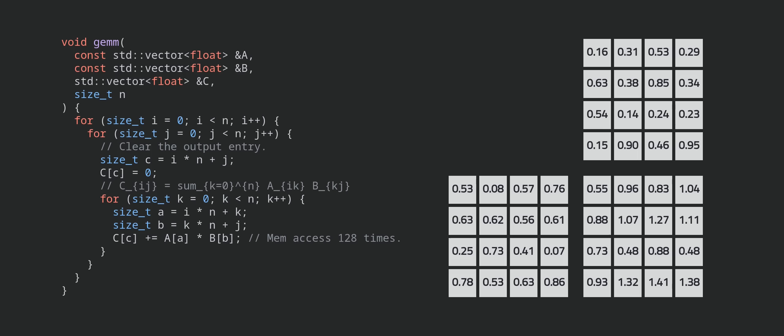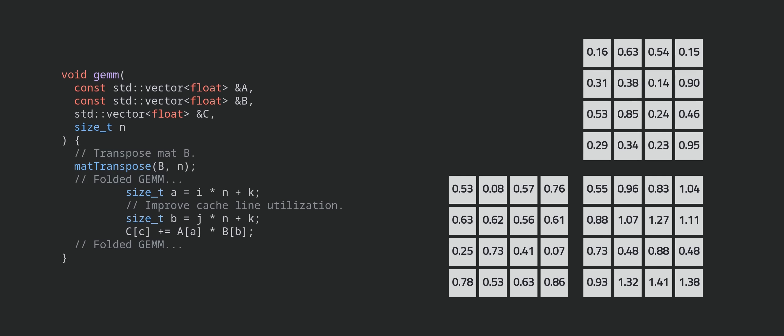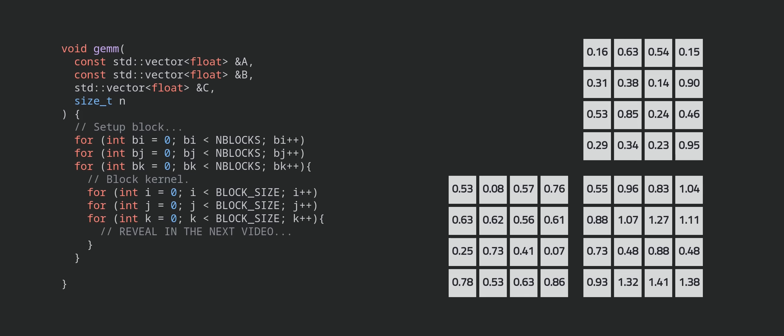Optimizing the cache is the most difficult and most important part of high-throughput programming. For GEMM, you can do a few tricks to make it faster. For example, transposing one of the matrices from row-major to column-major will help increase the cache line utilization. The counter-intuitive part is that it actually requires you to do more computation. But because the computational cost is much cheaper than the memory cost, the performance increase from the higher cache hit rate outperforms the extra computation. There are some even crazier techniques, including adding a few more loops to break the algorithm into blocks — I'll make another whole video discussing the details of these genius algorithms.